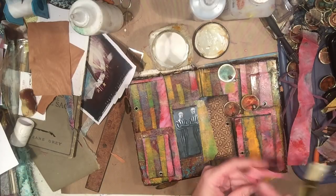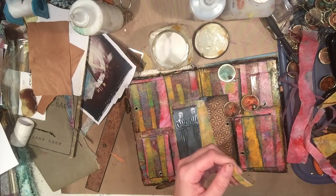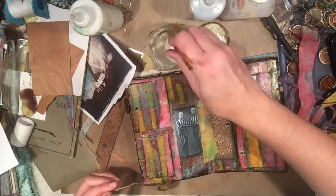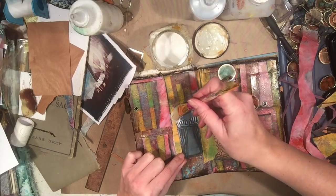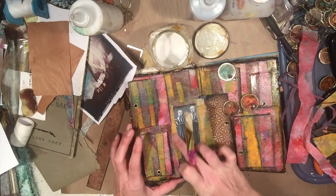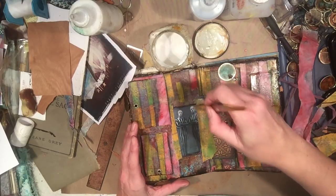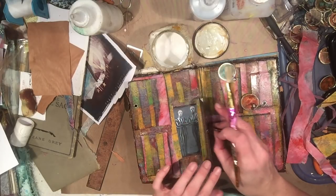We're going to put one more little strip of something over here. Yellow again? Let's bring in just a touch more of the yellow. Wish I would have cut that the other direction. Just gonna go right through in there, and just mush that in, nice and strong, get into the folds. Beautiful.